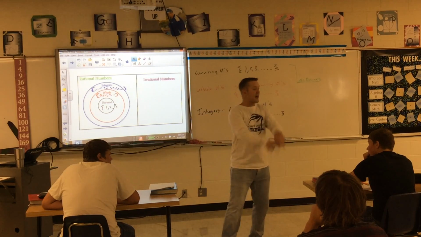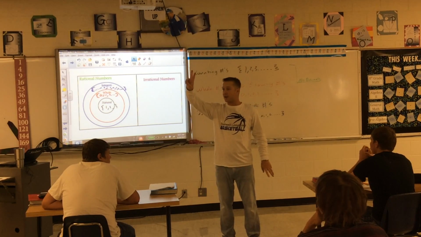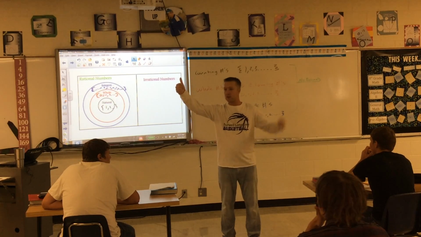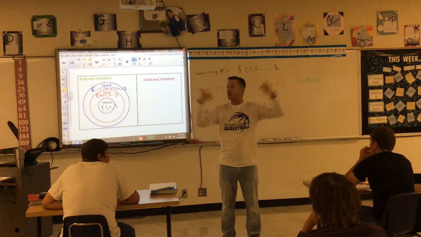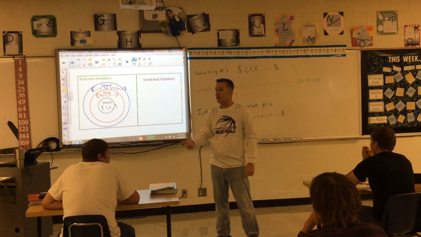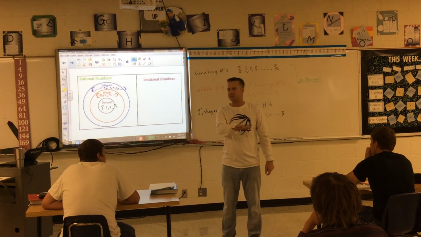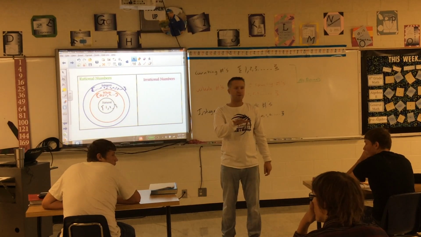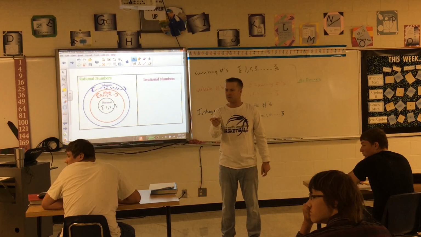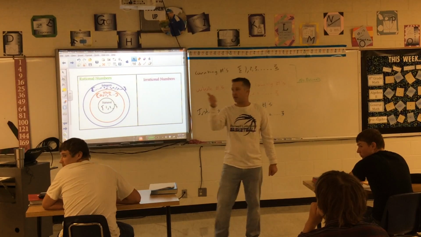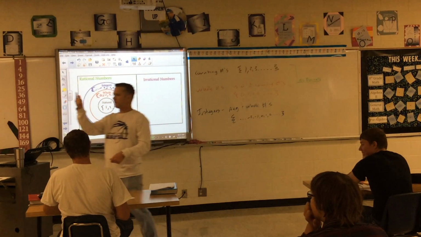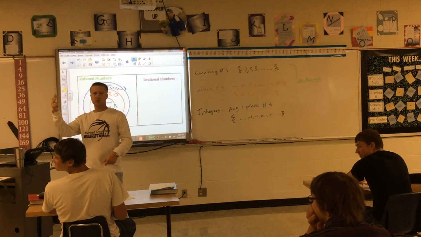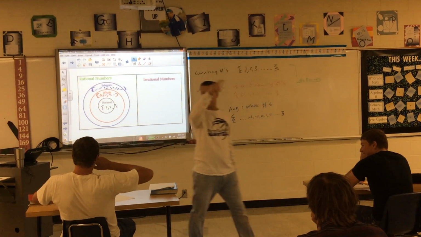Okay? In this class, we have 2 subsets. Boys, girls. We could even go further and say, okay, how many of you are 16? How many of you are 17? How many are 15? How old are you? 16. Oh, you reached, okay. So we have 16 and 17. Do we have any 15-year-olds? No. So we have 2 subsets of 16 and 17.